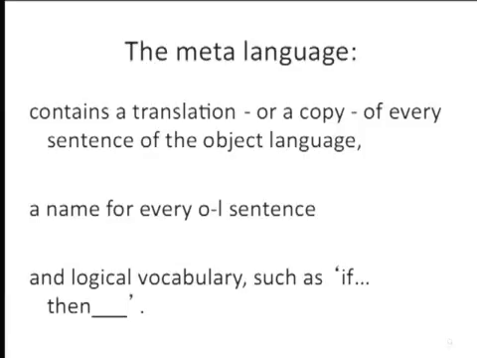And obviously, suppose I started out with a language containing just half a dozen names and half a dozen predicates, and then I tried in that language to give a theory of meaning for the whole of English. Well, it obviously wouldn't work. It wouldn't be big enough. So the meta-language has to be big.